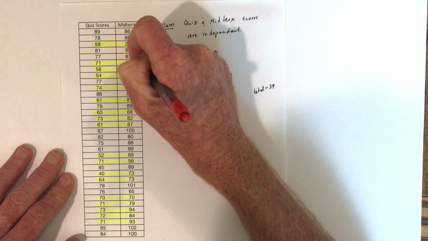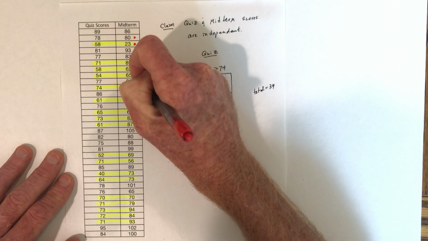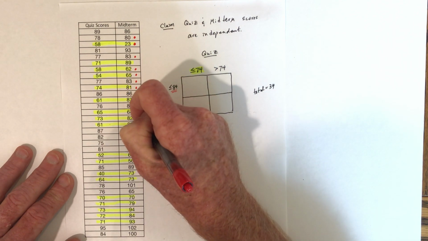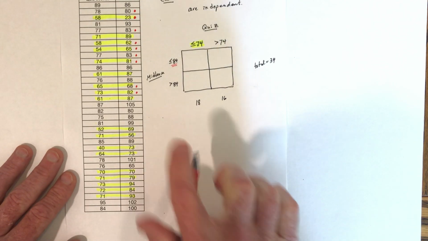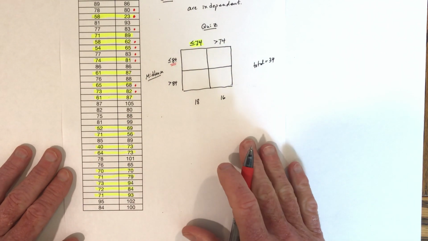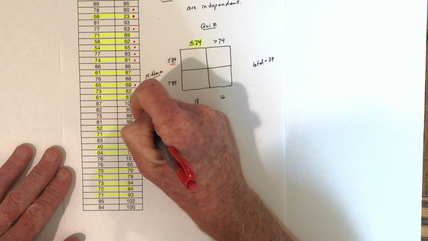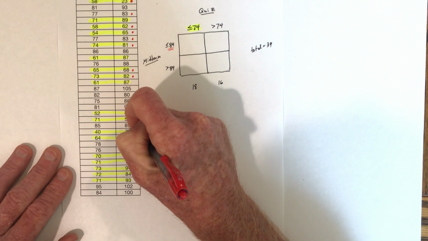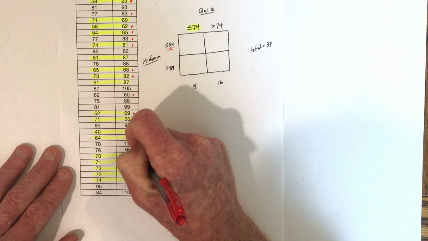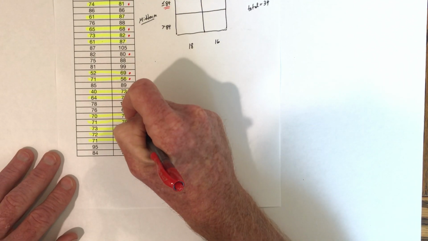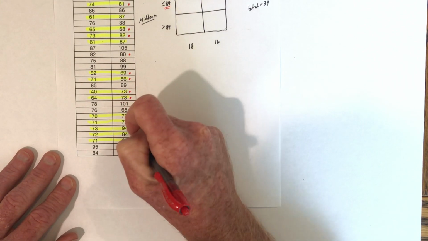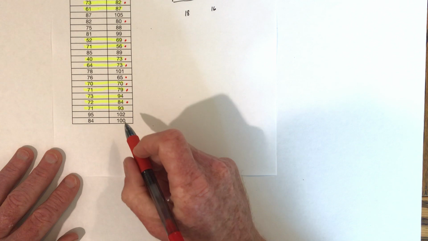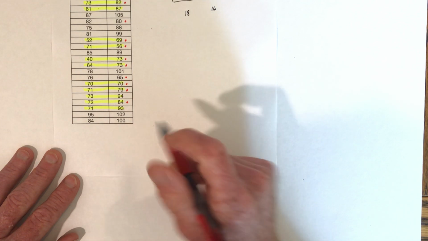So this one, as you can see, some people did the extra credit on the midterm. Less than or equal to 84. Less than or equal to 84. Sorry, it just helps me if I keep saying it. 84. Less than or equal to 84. Okay.